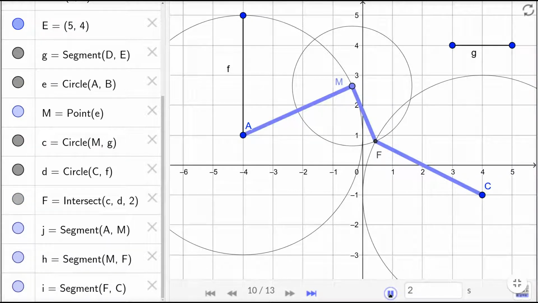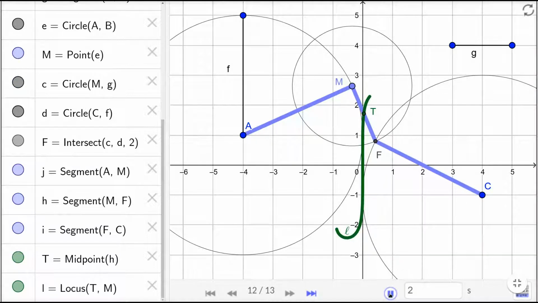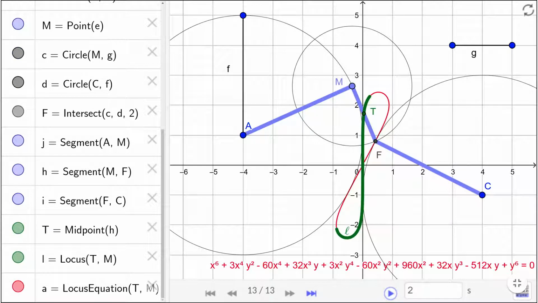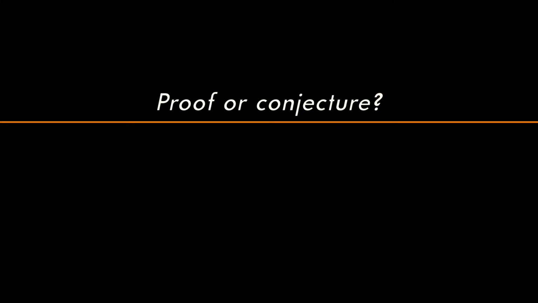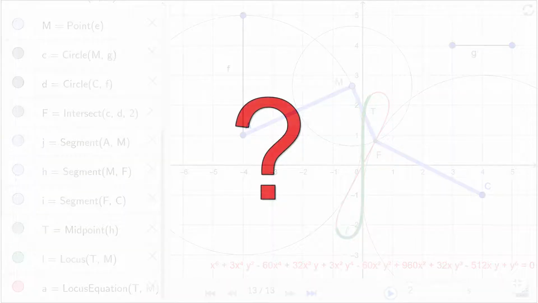When moving M, the trace of point T can be obtained by issuing the GeoGebra command locus T, M. Lastly, the algebraic equation of the movement can be computed by typing locus equation T, M. The curve is eventually extended by some other points. We trust that the software tool reliably computes the equation. That is, the drawn curve is a subset of the algebraic curve being computed. But should we believe that no parts of the Watt curve are completely linear at all?